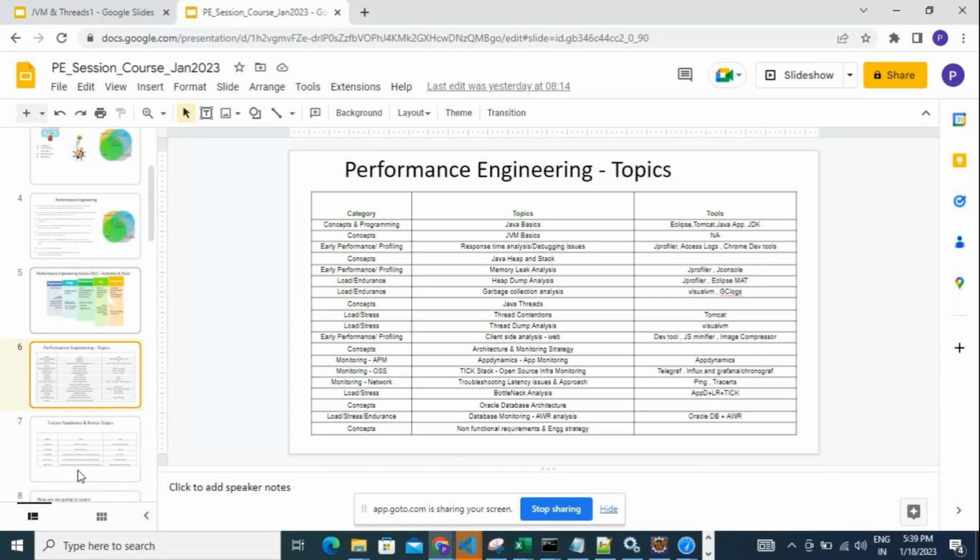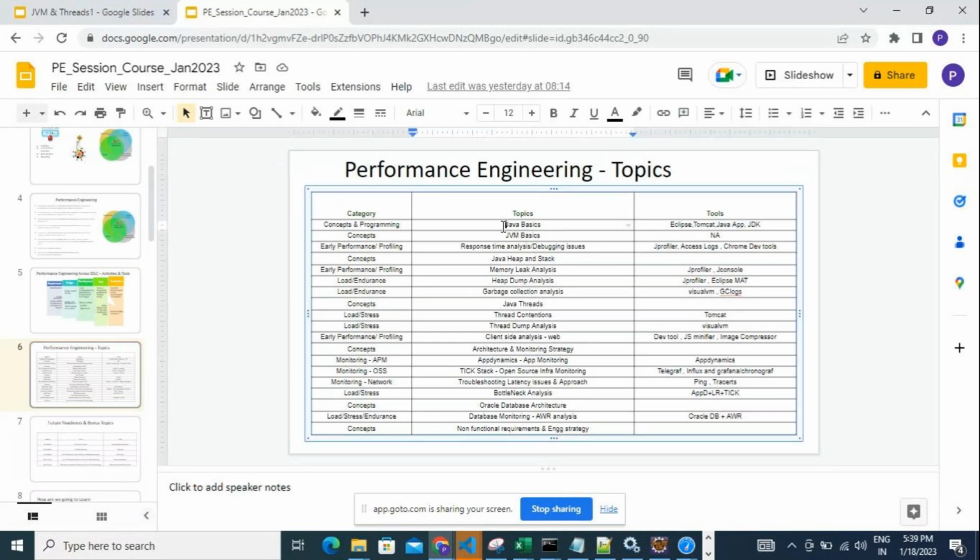That is the plan for today, and from tomorrow we will get started from the first topic as per the schedule, with the Java basics and JVM basics. Today the plan is to pick Java threads as one of the topics, and then we'll go over what is Java threads, how it is created, destroyed, what are the various states of a thread. So all these things we will look into in detail.